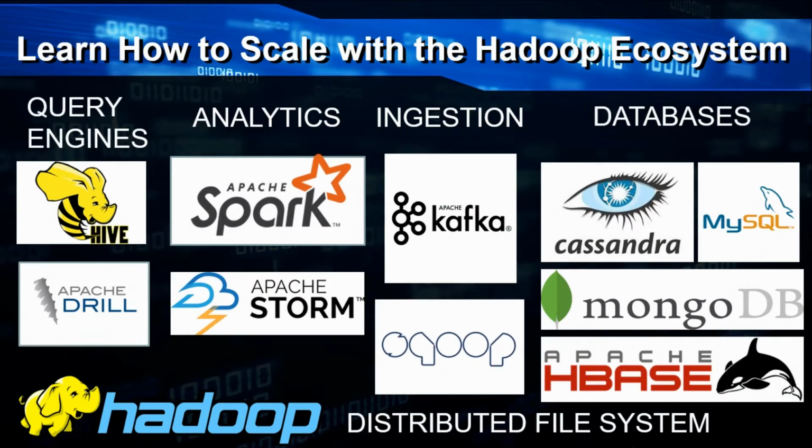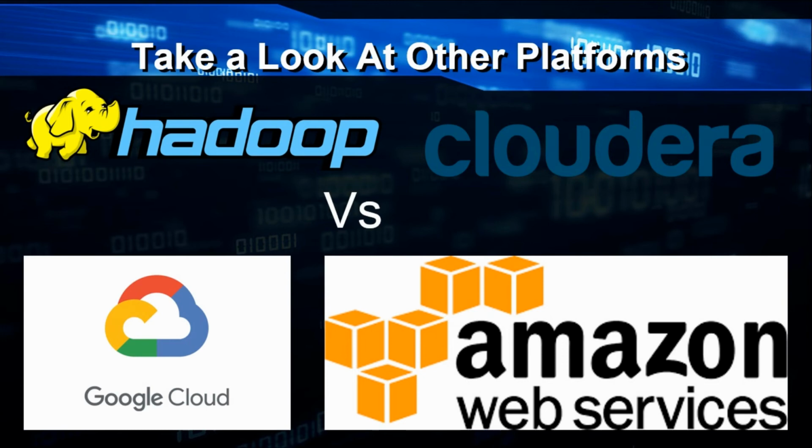And we're also going to talk about scalability. We're talking about external databases, the relational and non-relational. We're talking about ingestion of data using Apache Kafka or Sqoop. That's how to get streaming data into your distributed file system. And we're going to talk about analytics, how to analyze all that data once it's there, and processing the data as it comes in. And once it is there, we can use query engines to execute queries on it or to do data mining.